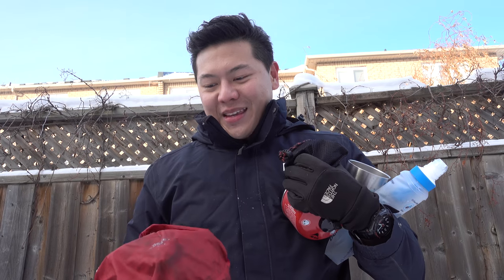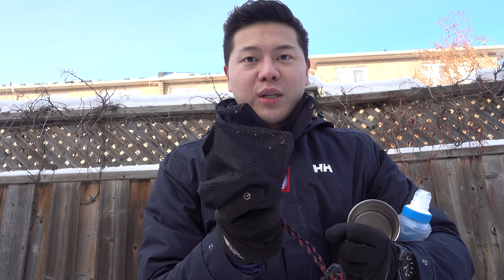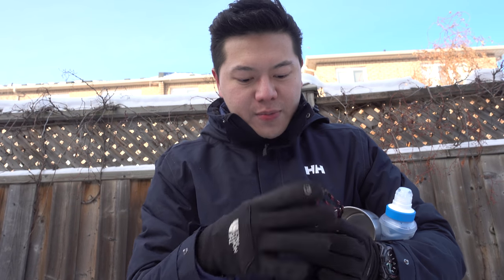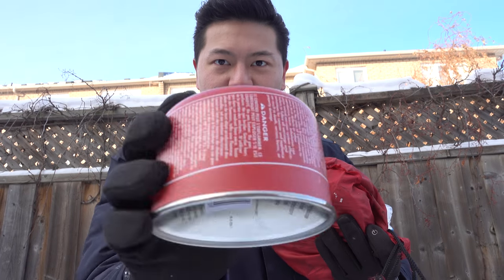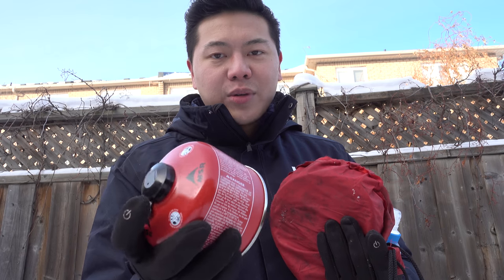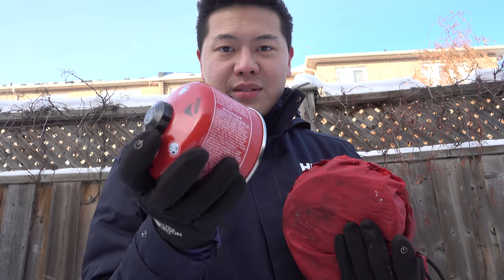This is what I have for cooking. This over here is a single-burner backcountry stove — a portable gas stove from Primus. This thing is really cheap, about $20. It's cheap, it's good, it's light. The only problem is I had to buy a new one because the connector on my previous one broke, which was troublesome. And with that stove, you need this — propane gas. You'll see a lot of these at MEC or Bass Pro Shop.